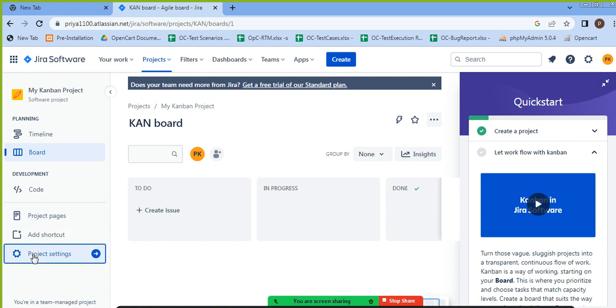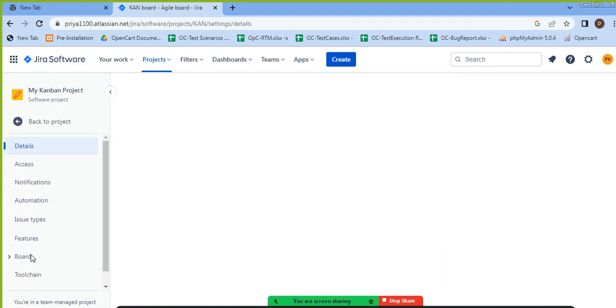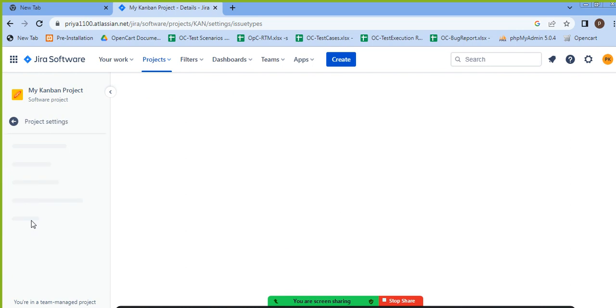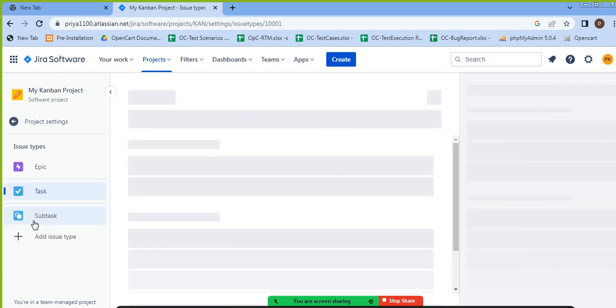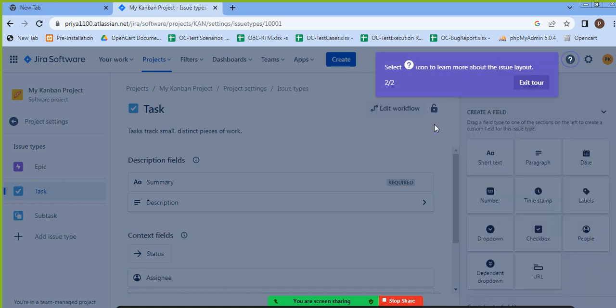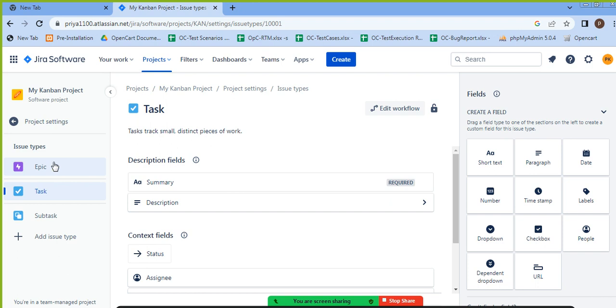So how we have to write a story and all. Here you see, we can see epic. As I told you, epic means nothing but a set of stories related to the same functionality that we will be putting under one epic. So I have to first create one epic. Under this I have to add a number of stories.